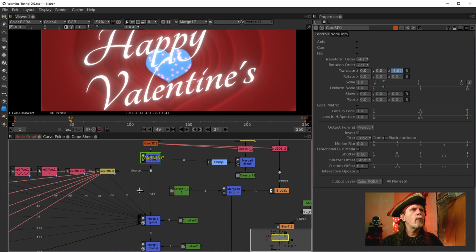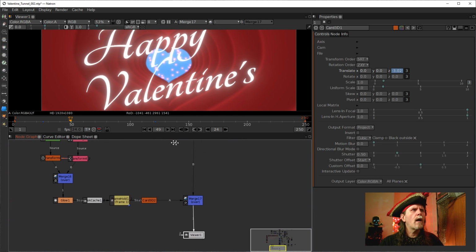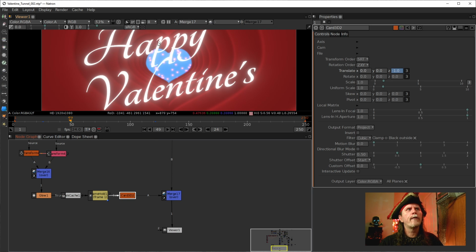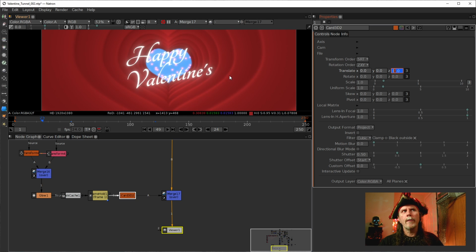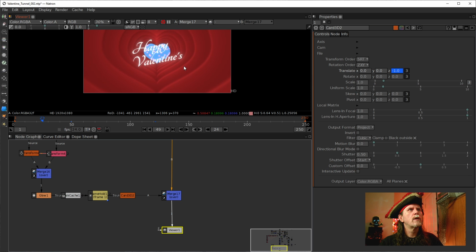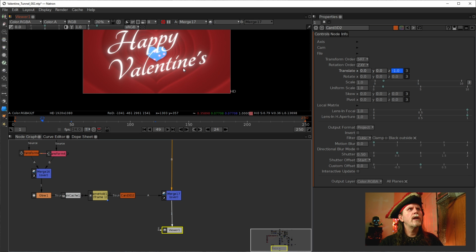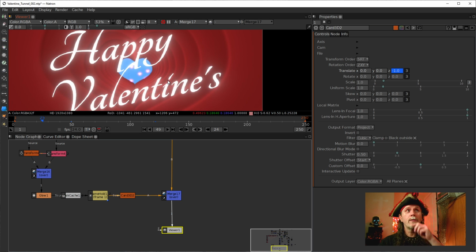So this is where we want our card 3D for the Happy Valentines to actually be at a -1 value. All right, so we're just going to scroll up and down on that -1, which puts a keyframe there. Then we're going to go back that 1 second and count out 8 ribs forward, which is weird. Okay, that was just a redraw bug. Whew, I was like, that's not right. That's not drawing correctly. All right.